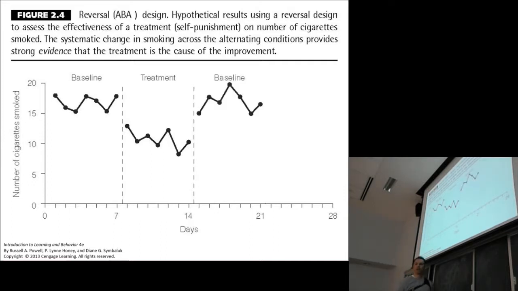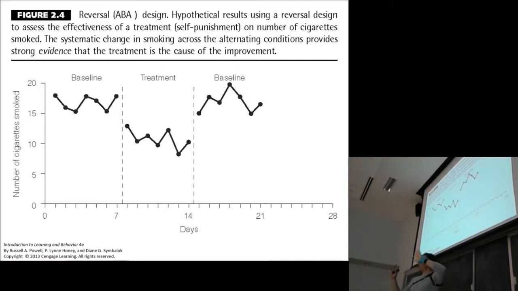If the behavior goes back to baseline levels, that is evidence that it was your treatment that was causing the change, not some other factors. And basically what it's doing is it's lining up coincidence after coincidence after coincidence to make it very likely that this change was due to your treatment. Because what are the odds that they met somebody who didn't like smoking at the end of the first week, and then they just happened to break up with them at the beginning of the second treatment?